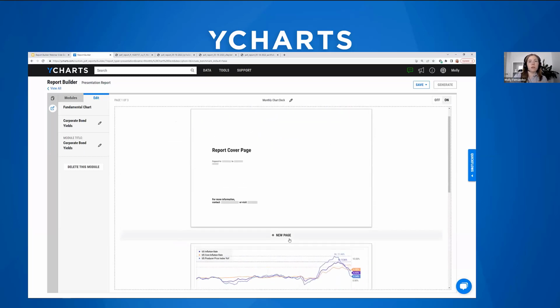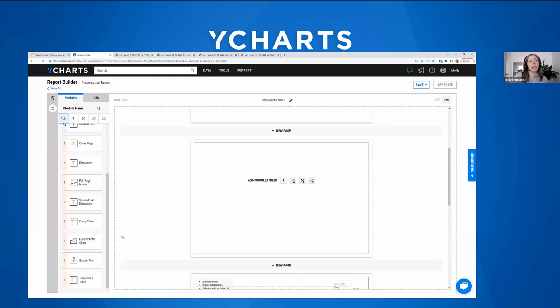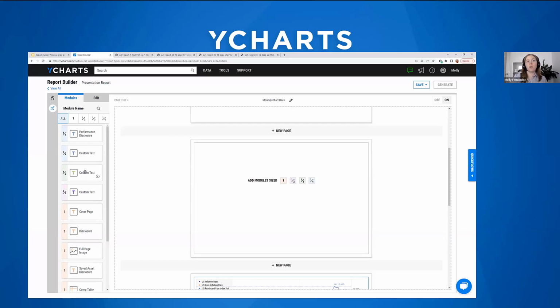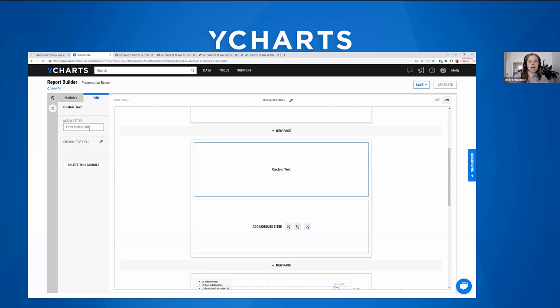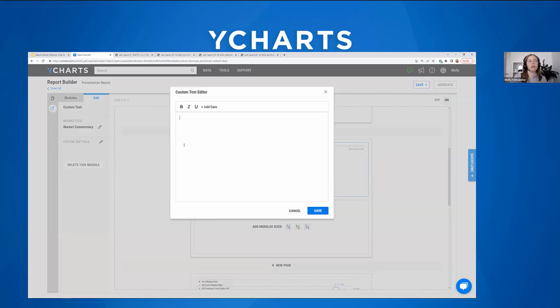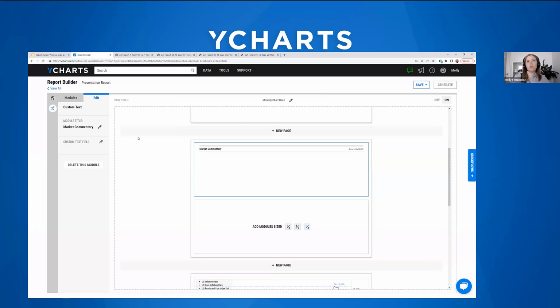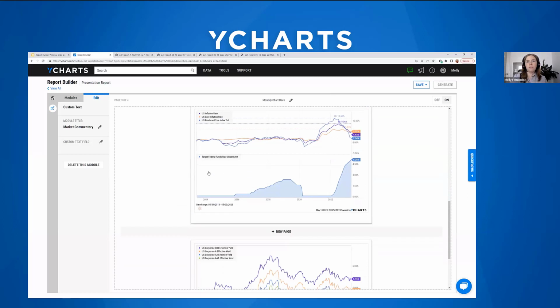This is another place where those text boxes may come into play, because maybe you want to include some market commentary at the beginning of your chart book. As before, you can enter in a title. You can also enter in some information in the text box, whatever you might want to include, and that will flow through into your report and continue to be editable going forward as well.